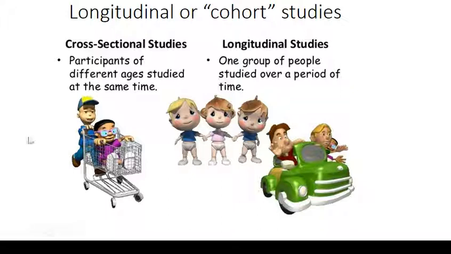A cross-sectional study is just looking at people at one time. The problem with cross-sectional studies, and we'll see this in Chapter 11, is that they can only tell if there's an association between two variables. Longitudinal studies, or the cohort studies that we're looking at, study a group of people over time. So they'll follow a group of people far into the future. Now, there's some problems with that.